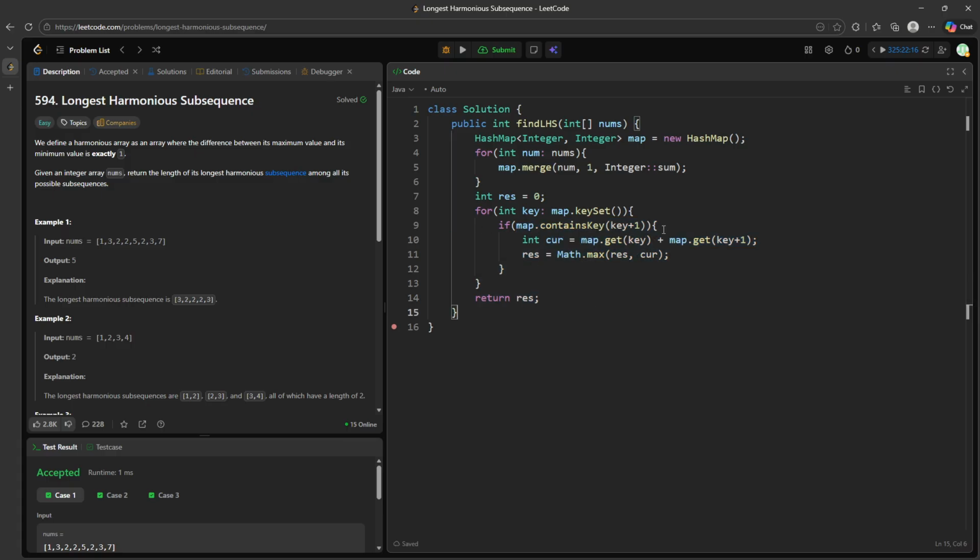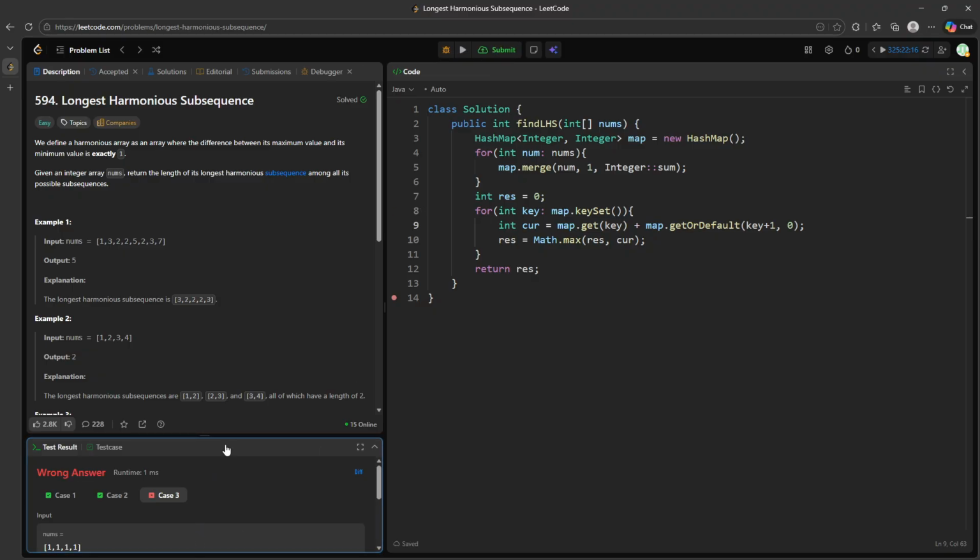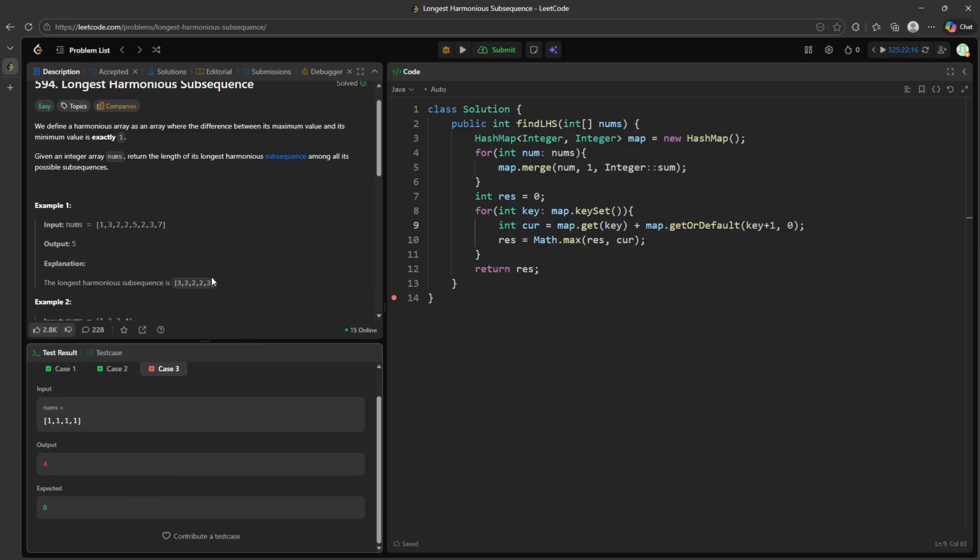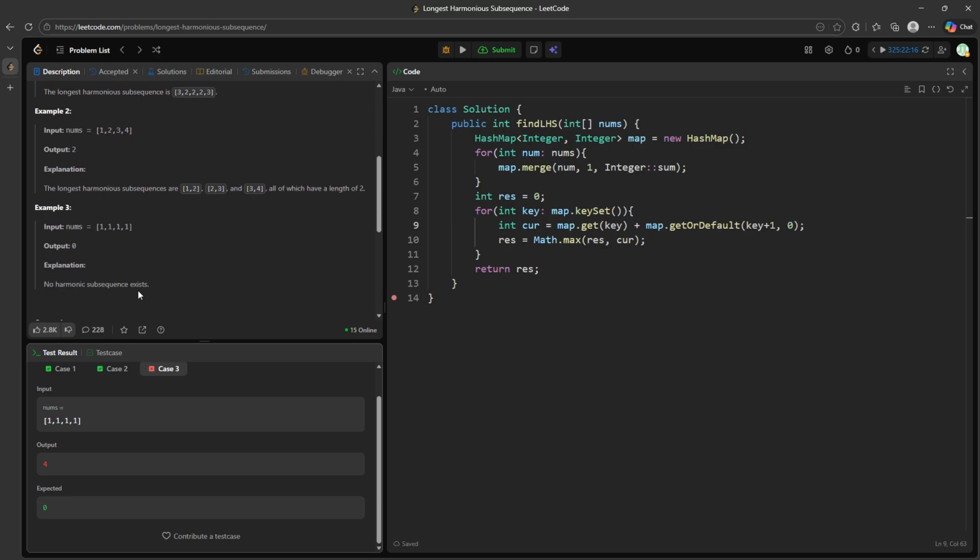So let's try something else. If I get rid of this, we definitely have key, but we don't know about key plus 1, so I would say getOrDefault by 0. So what is this? 4, but the answer is 0 because no harmonious subsequence exists.